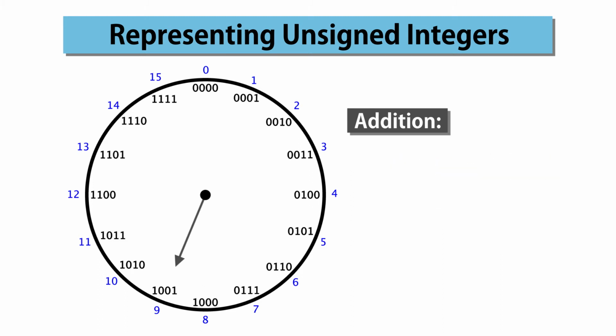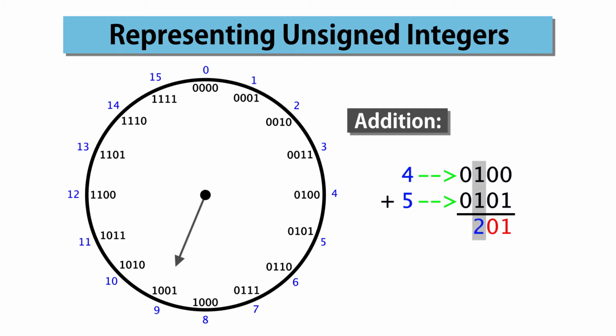Notice that we also could have simply added the 2 representations using binary arithmetic. 4 is 0100, and 5 is 0101. Now we're just going to add those. We add these using binary addition starting at the rightmost position. 0 plus 1 equals 1. 0 plus 0 equals 0. 1 plus 1 equals 2, but in the binary number system, that's 1, 0. Hence we record the 0 and carry the 1. Finally, 1 plus 0 equals 1. And we're left with 1001, or 9. So far, so good.